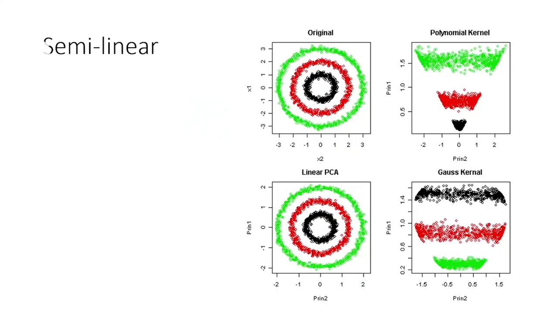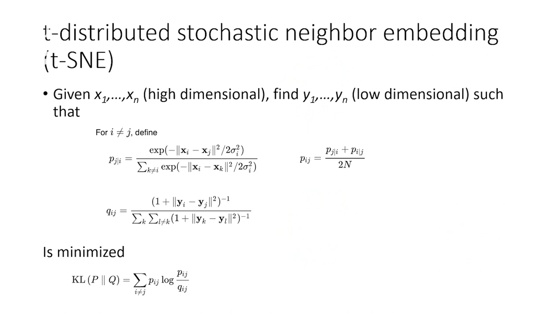Okay, so this is sort of 1970s, but what people are really doing today is looking at things called t-SNE, or t-distributed stochastic neighbor embedding, and that's an algorithm you should be familiar with. The idea is that you have high-dimensional data, and you want to find a low-dimensional representation such that, if you look at what we call P_{j|i} to be the exponential of the distance between the two, with sigma a parameter, and we symmetrize it, and you look at something similar in terms of the Euclidean distance for y, the low dimensional, you want to minimize the KL divergence between those two distributions.